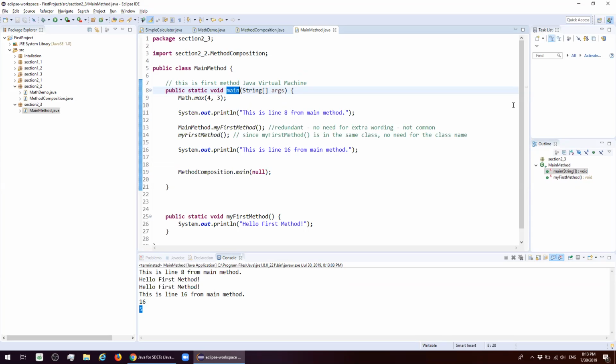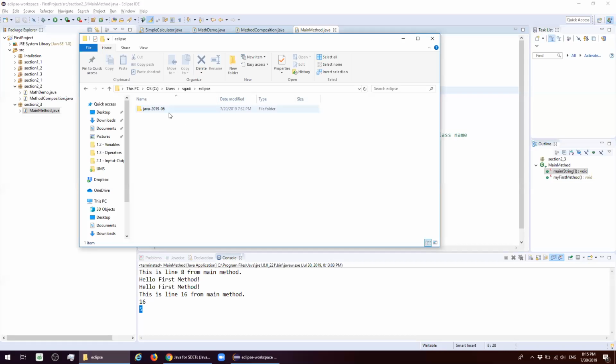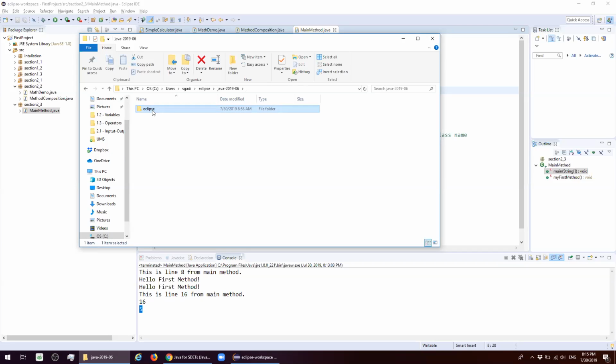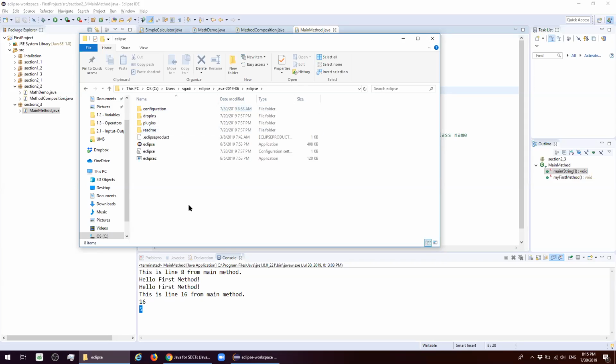Now, next time you look into a file explorer, for an example, let's do this. Let's try to find our Eclipse folder. Give me one moment, please. Let me find my Eclipse folder. So here we go. This is where my Eclipse folder is. When I go to my Eclipse, and we know that Eclipse is developed with Java, right? You see there are 4 folders. One is 15 megabytes, the other one is empty for some reason. This is 50 kilobytes and this is 94 kilobytes.